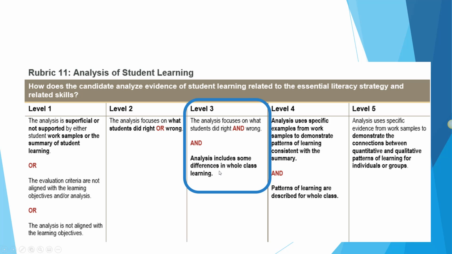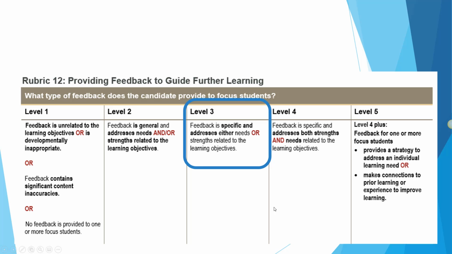And you also include some analysis of differences in the whole class. So this is kind of analyzing with a graph or a chart indicating each student and what the differences or patterns are that you notice. Patterns are really important if you want to get a 4 or a 5 on this one.